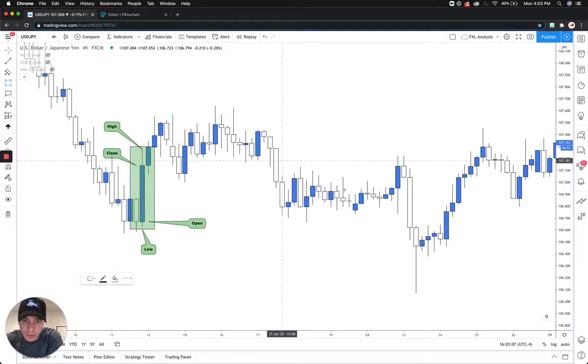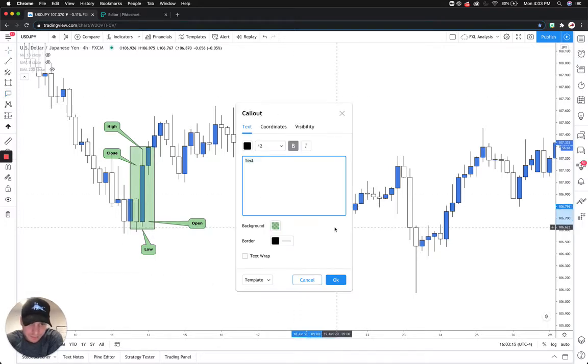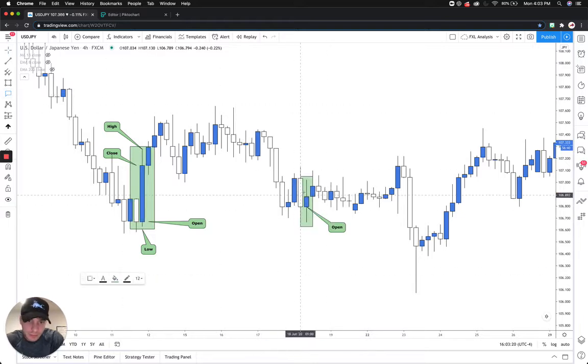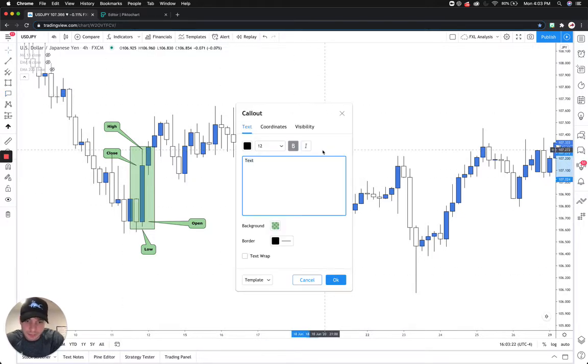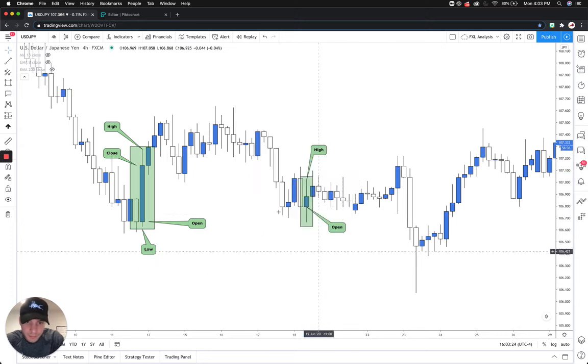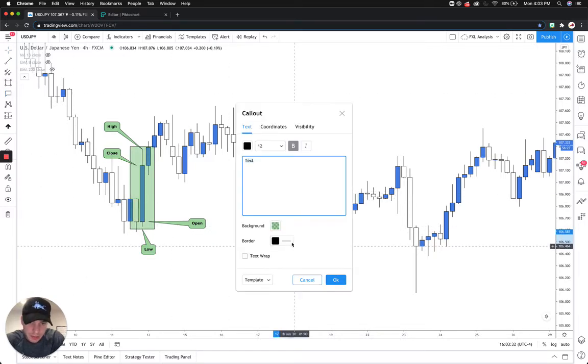Okay, let's find one with some more wicks. Here's a good example right here. Where'd it go? There it is. Boom. The open was right here. There's the open. Here's the high. Price action reached this point in these 4 hours as the highest point, then it pulled back and formed a wick. So that's the high. Here is the low.